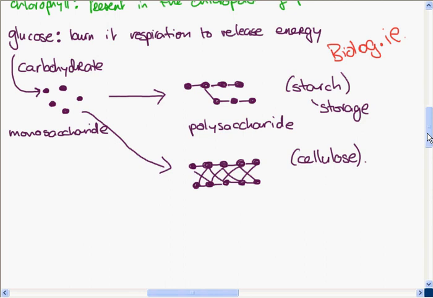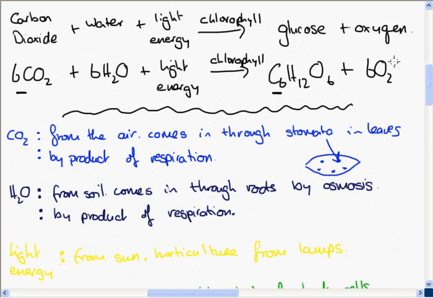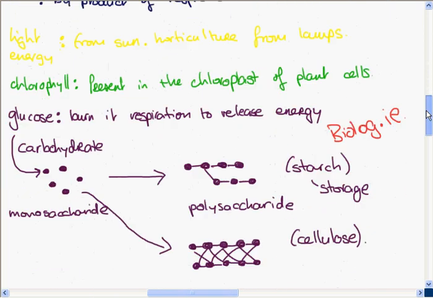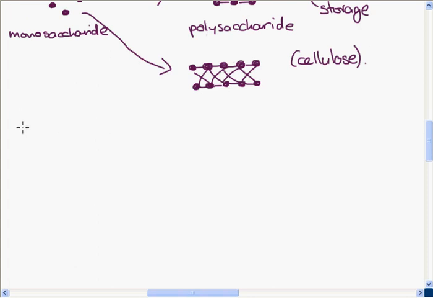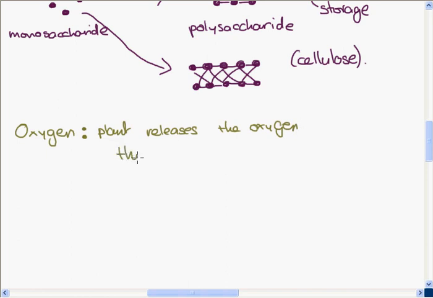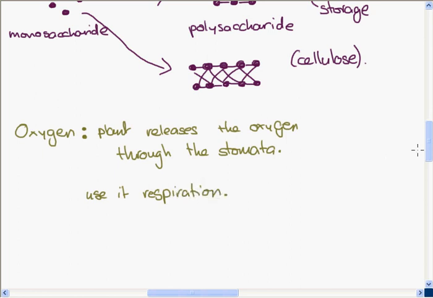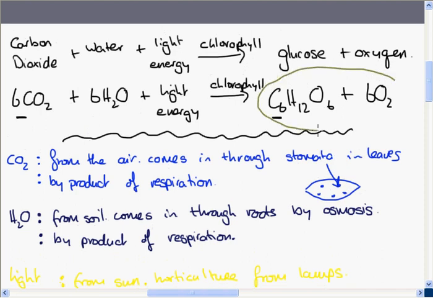So there are three things the plant can do with the glucose. What else did the plant produce during photosynthesis? Oxygen. Plants let it out — the plant releases the oxygen through the stomata, the same way it brought carbon dioxide in. This provides the oxygen that we animals breathe in. The plant can also use the oxygen in respiration, because respiration is the opposite of photosynthesis — if the plant makes glucose in photosynthesis it breaks it down in respiration, and if it makes oxygen in photosynthesis it needs it for respiration.